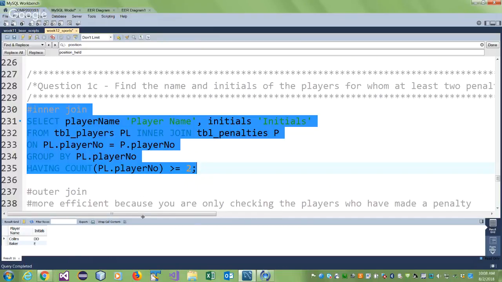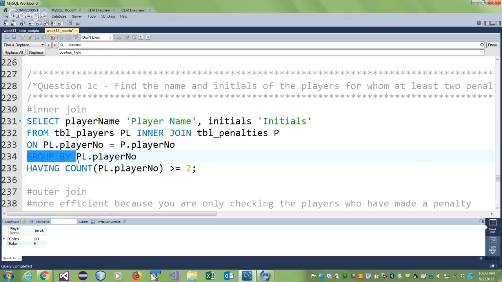So I added the group by having so that you don't forget your advanced SQL that you did after the midterm. So group by is to having as where is to from. So you're laying a condition on the grouping. You're saying make groups of players now, numbers, not names. And then if the count is greater than 2 in a group, give me that group. And again, I'm using player number because player numbers are unique. I'm not using names because it may happen that Anju Chawla has made a penalty, another Anju Chawla has made a penalty. You group them up, it becomes 2 and you give me, oh, Anju Chawla has made 2. And there are 2 different Anju Chawlas playing the game.